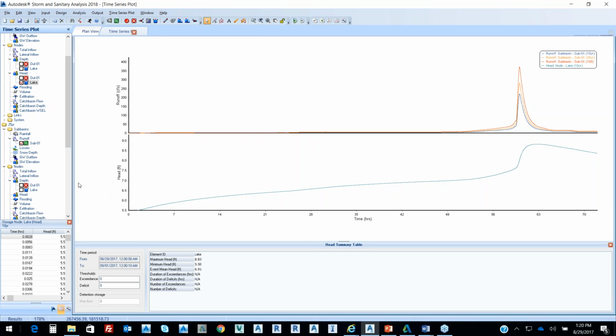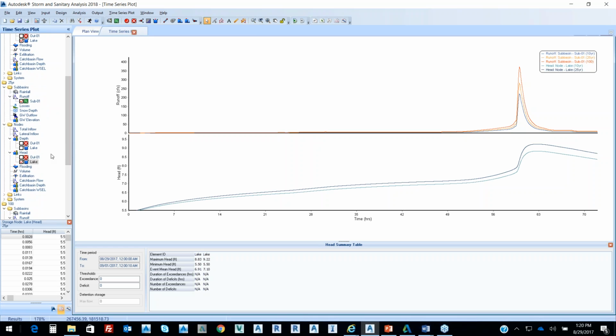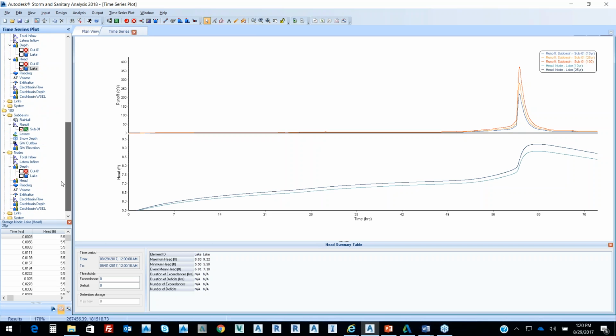And then if we look at our 25 year, to see where that lake is, that's at 9.22. Then for our 100 year, we'll look at the head.